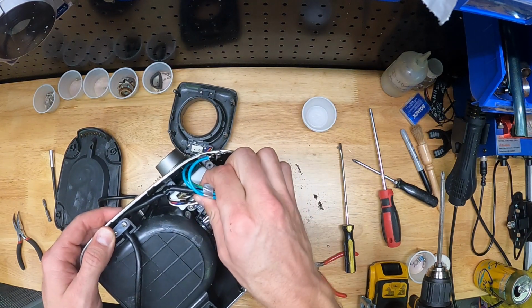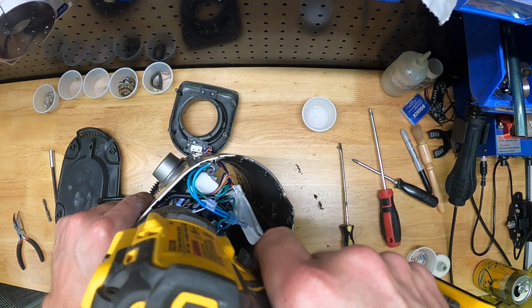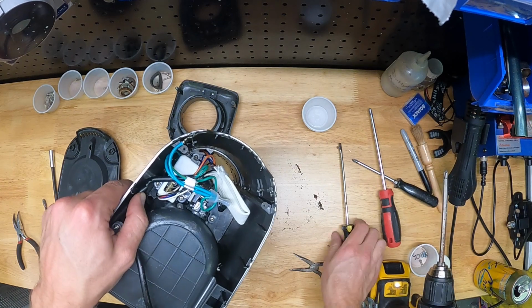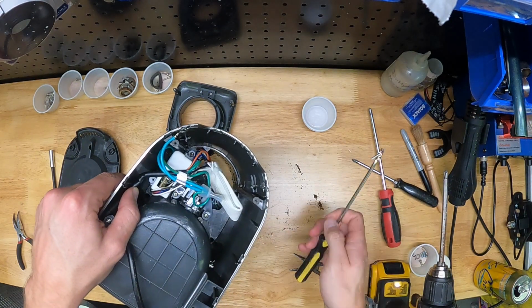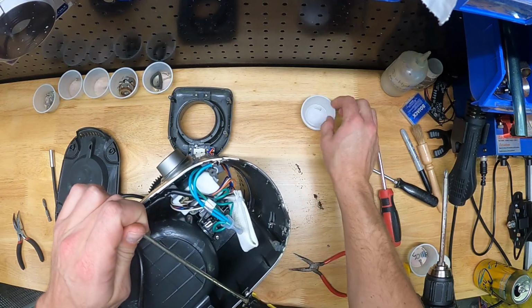So there's a screw there I just tried to point to. We'll go ahead and back that out. Again, everything here is Phillips head screws, but the screws are different sizes, so you've got to keep track of what goes where, hence the ramekin thing. There, I fished that screw out. I'm going to drop it into a brand new ramekin.